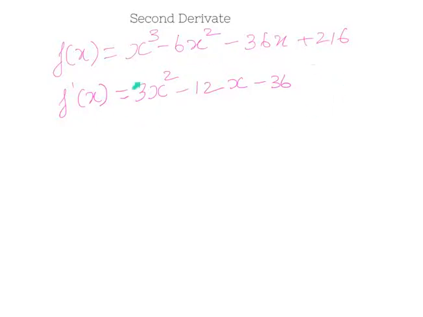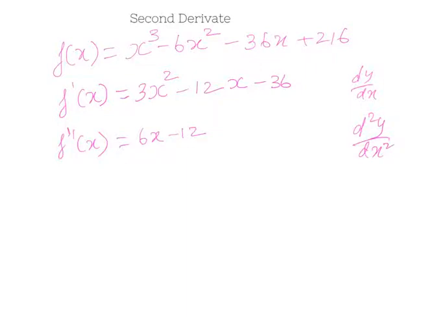So now I consider this as a function, so I can differentiate again, and that is called the second derivative. I put f double prime of x. dy over dx is my first derivative, and I also write d squared y over dx squared for the second derivative. So this is f prime of x and f double prime of x, and differentiating from here, it will be 6x minus 12. This is how I find the second derivative of a function.